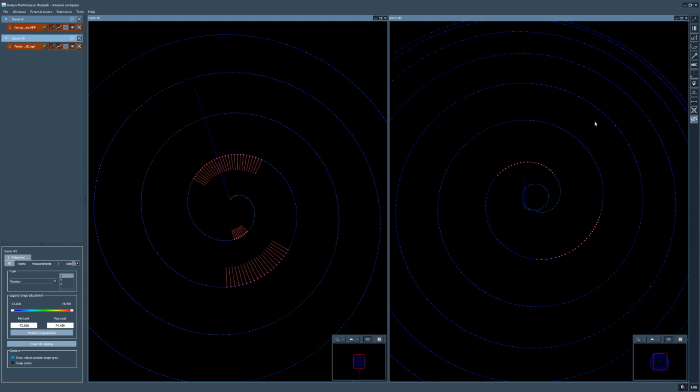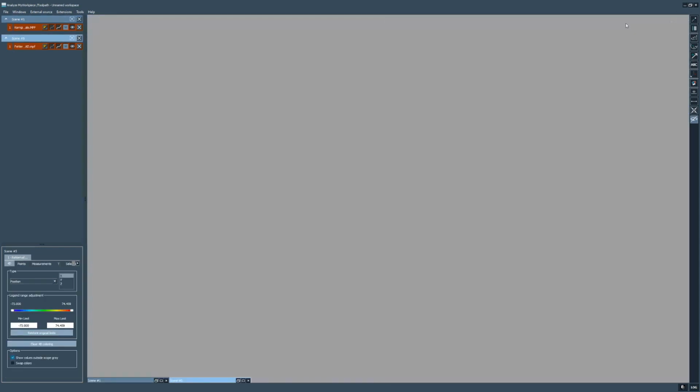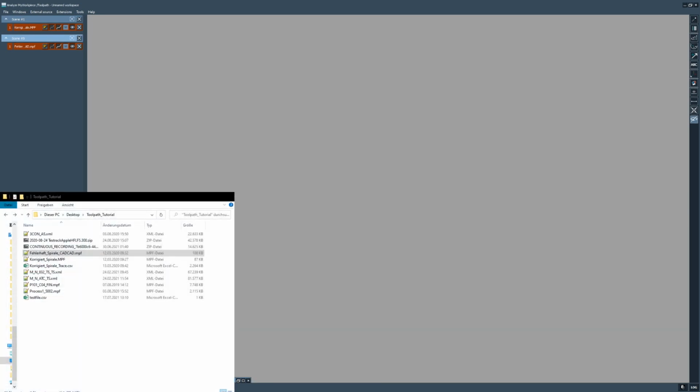Now let's come to the next button. This one more here at the bottom is the custom vector. With Toolpath you're not only limited to visualizing the tool orientation and the curvature, you can also use custom data in order to visualize it as a vectorial size. So let's first import the new data.